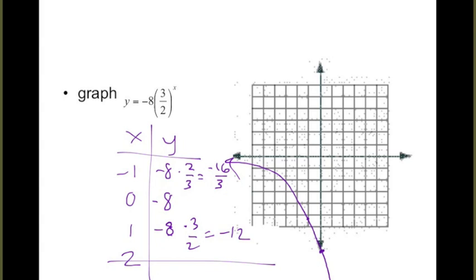Why didn't you do the 2? Because there was no way I was going to be able to fit it on my graph. Oh, okay. So I could just tell by where the numbers were going that it wasn't even worth figuring it out. Larger than 1 is growth. Smaller than 1 is decay. So this is a growth function. It's growth because it's moving away from the asymptote. So it's negative growth, but it's still growth.